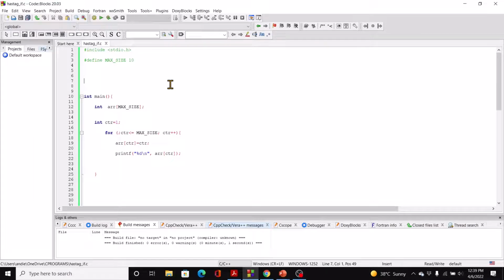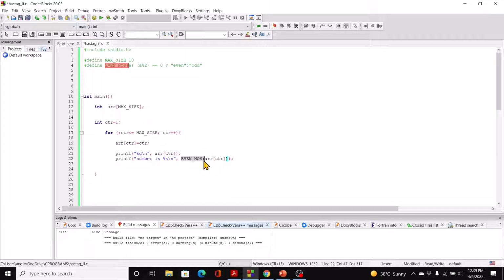But with macros, we could also do something like this. Now you can see we have a macro with an argument, right? And that argument is used to determine whether it is even or odd. And in our code, we could have a statement here, that's a printf statement, and we are invoking that macro here.